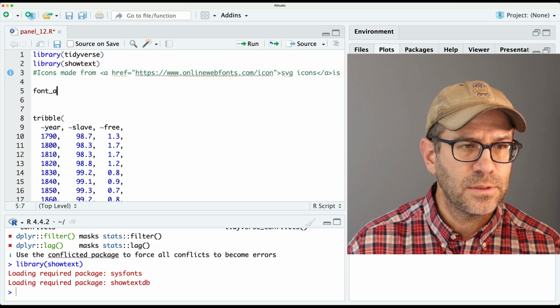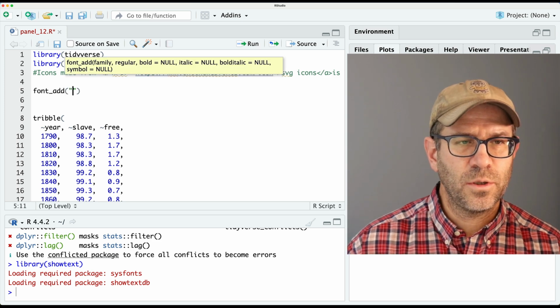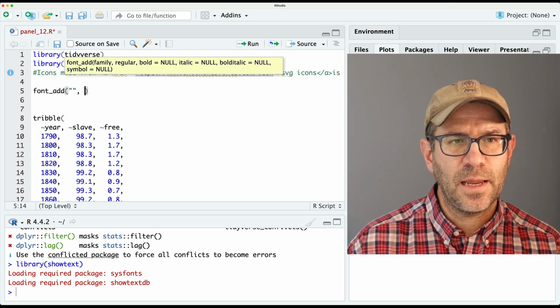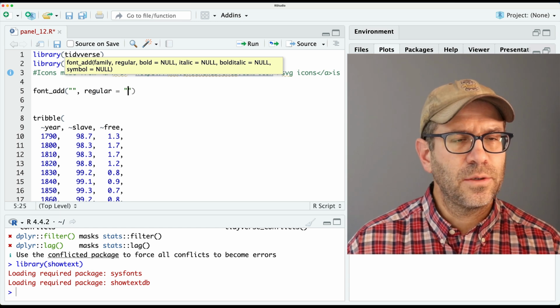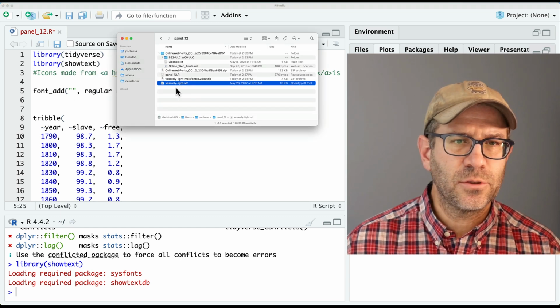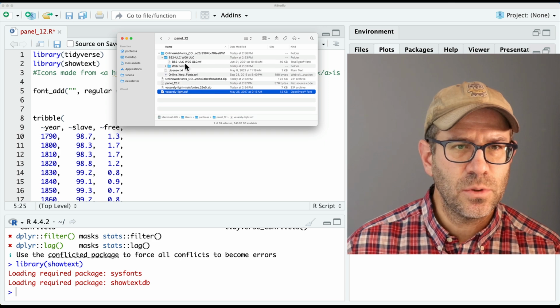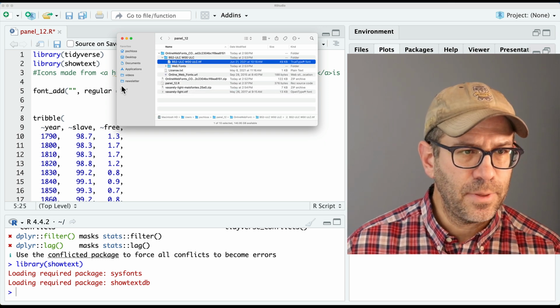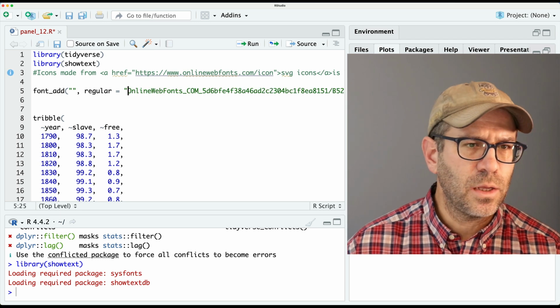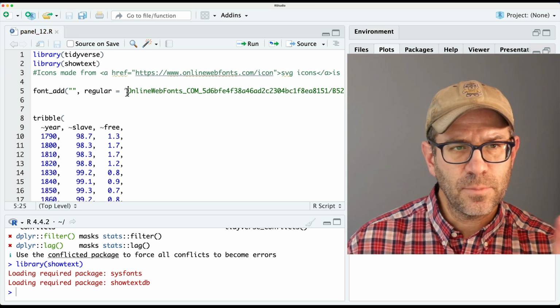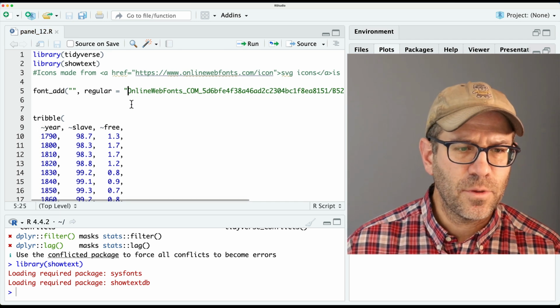So we'll then do font add. So we'll put in the family name as well as the path for the regular, and we'll come back to my directory. Let's start with the B52. So I'll go ahead and click on that and copy, and then we'll go ahead and paste in the path. So I'm in panel 12 is where I have it installed. So I'm going to remove that path from the home directory.